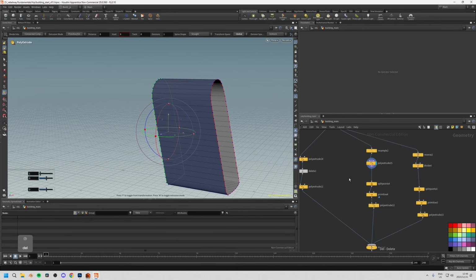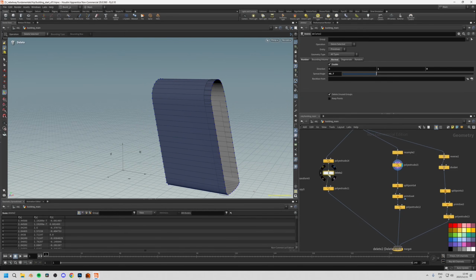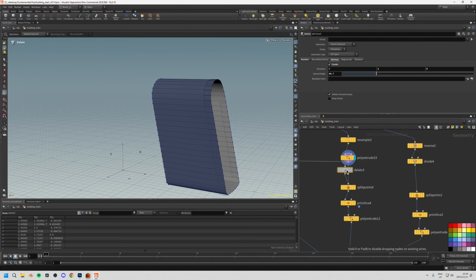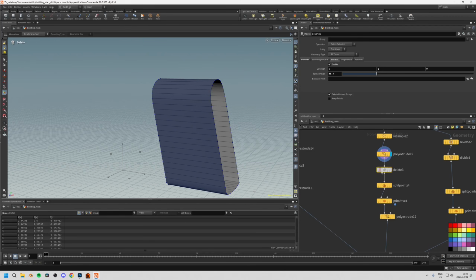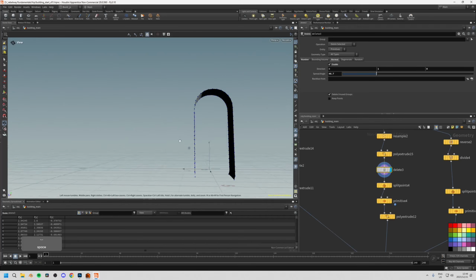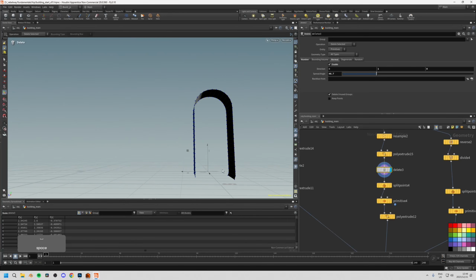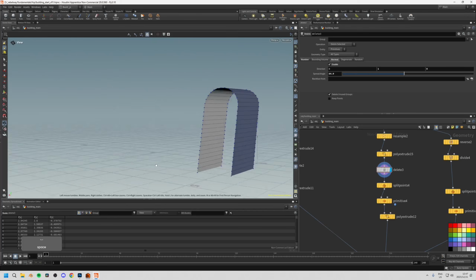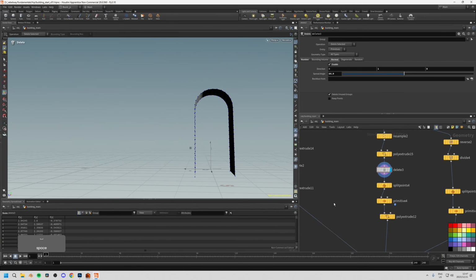So I'm just going to trash this out. And then I'm just going to copy and paste this again to this side and drop it into this network right here. And let's view that. And now you can see immediately I've got the bottoms missing. There's a bit of an extra edge here, so maybe we can change the angle a little bit. And there we go, it's disappeared. Always worth checking those things.